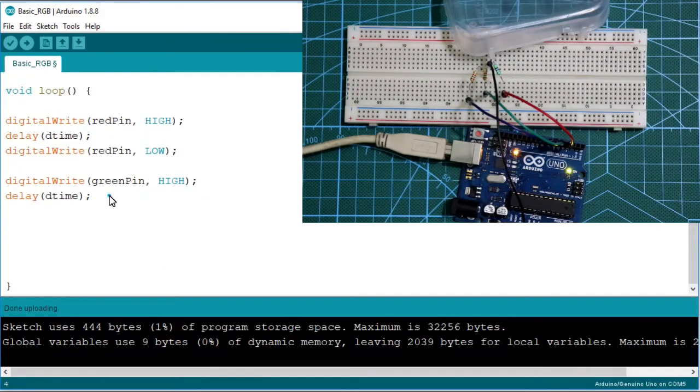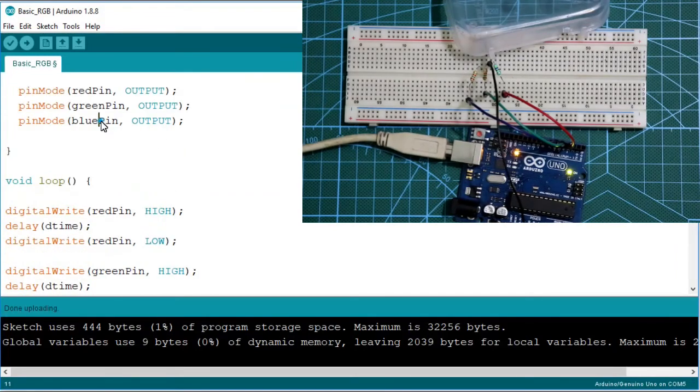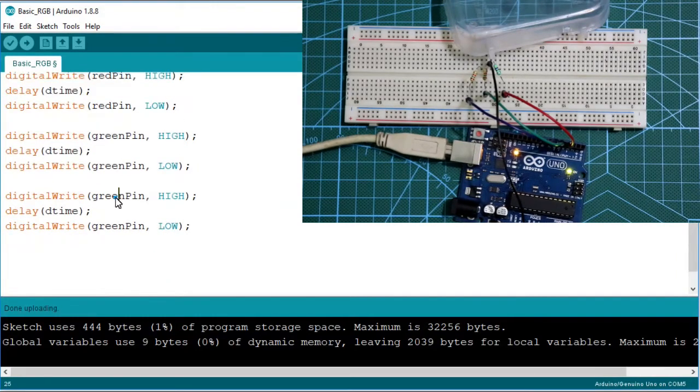Okay, now after 500 millisecond make it low, and without any delay just make blue pin high. Here is our blue pin, and then after 500 millisecond of delay make this blue pin low.